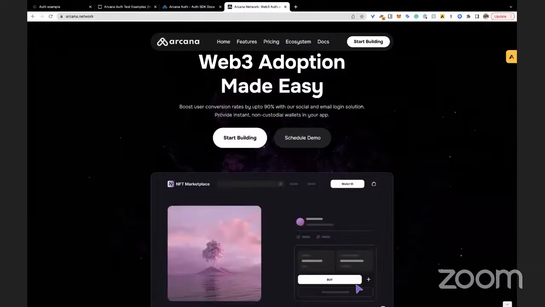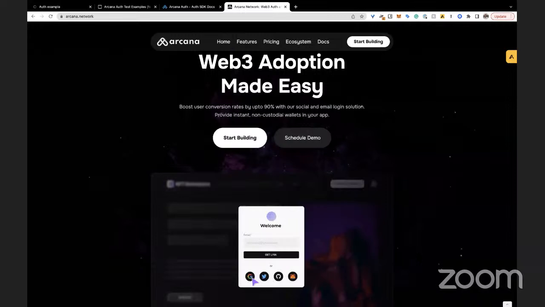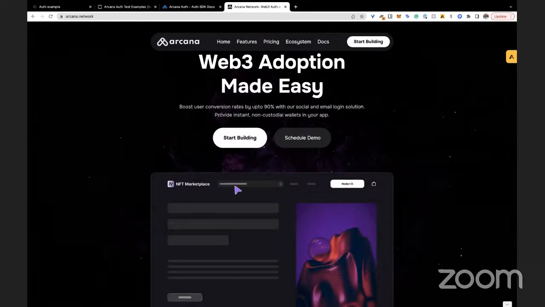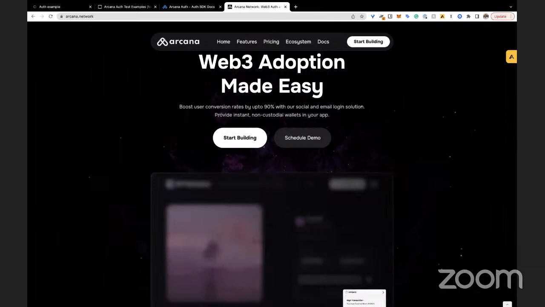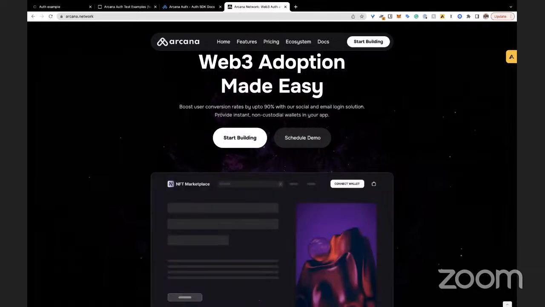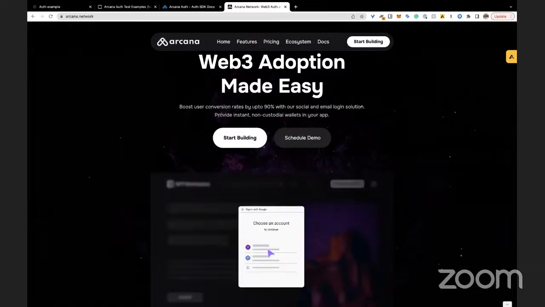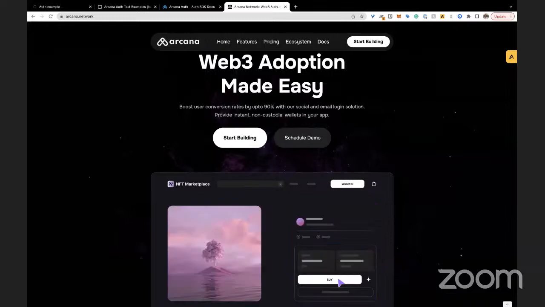Now, the other option is, you add the integration of on-ramp providers directly into your app, right? So that they log in, and then the first thing they see is that they can buy with their credit card. What this does is eliminate the need for doing KYC up to a certain limit, right? Which is usually enough for users to get started and at least do a couple of transactions, right? So now we have solved the crypto on-ramp, at least in the context of what they had to do earlier, right?